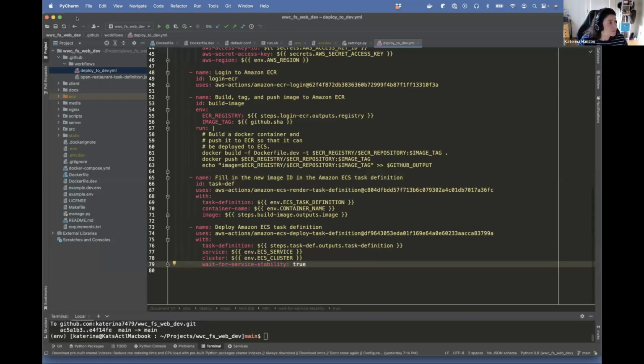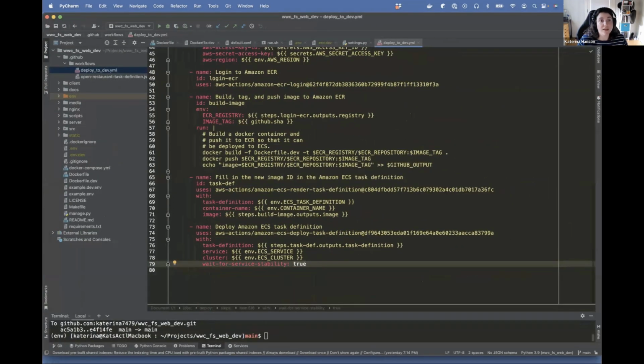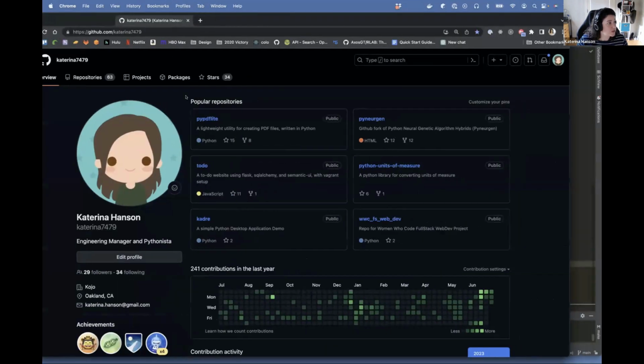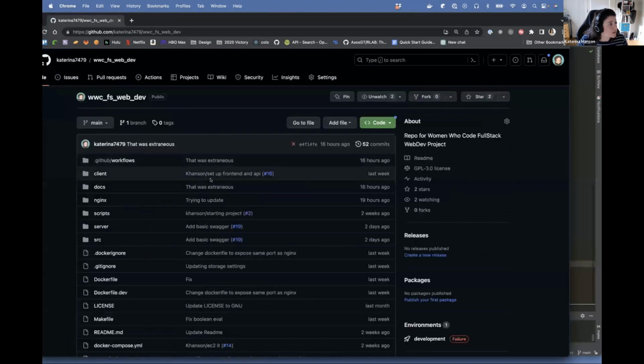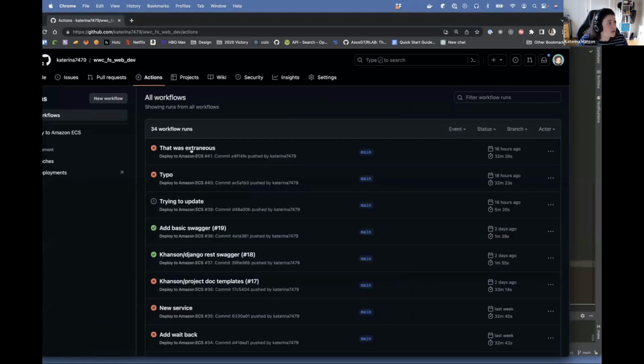So I'm just going to log in here and show you what one of those looks like. One moment. So here I am in my repositories. Here I am in Women Who Code FS with Dev. And these are the GitHub actions. So what happened?